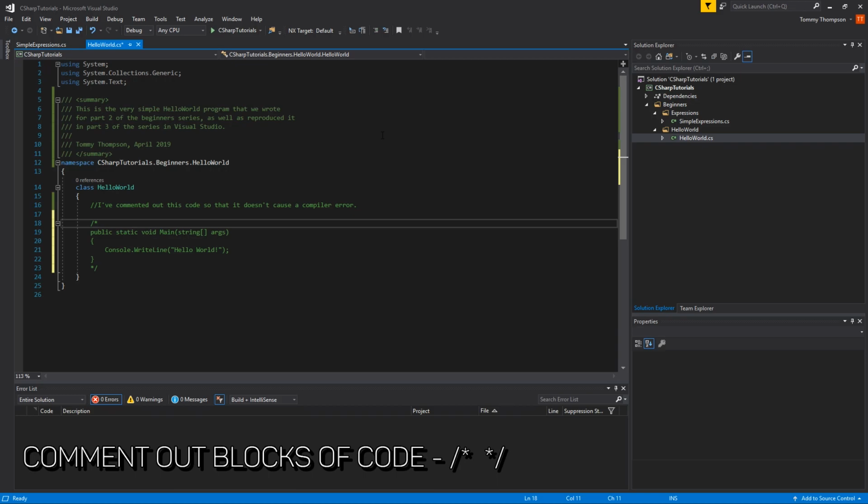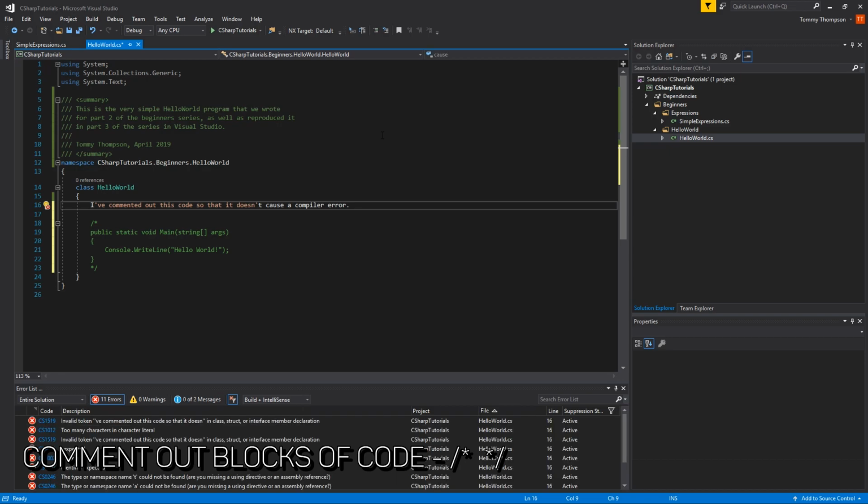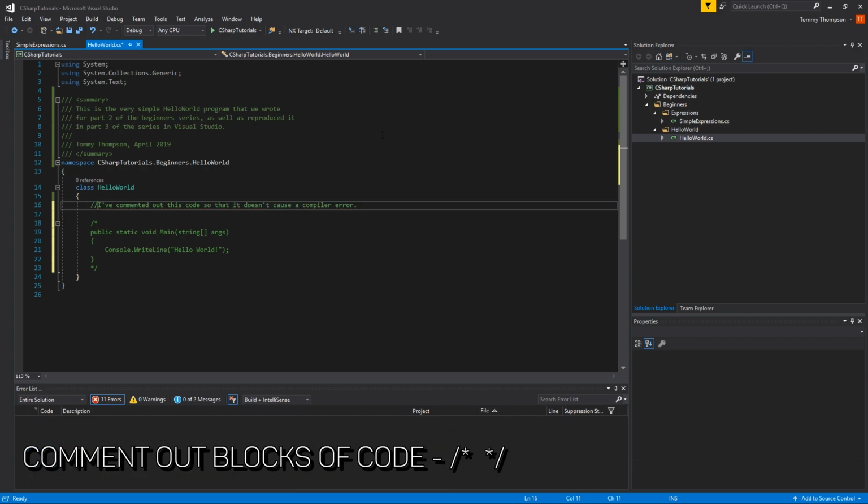Okay? Now it's really important to remember you can write notes to yourself in your comments. That's often why I do it. So you can see here I've left a message to myself. But if I was to delete those backspaces, the compiler has a fit because I've just written in English and it's like, dude, I don't know what you're doing. I don't understand this. So let's put that back.